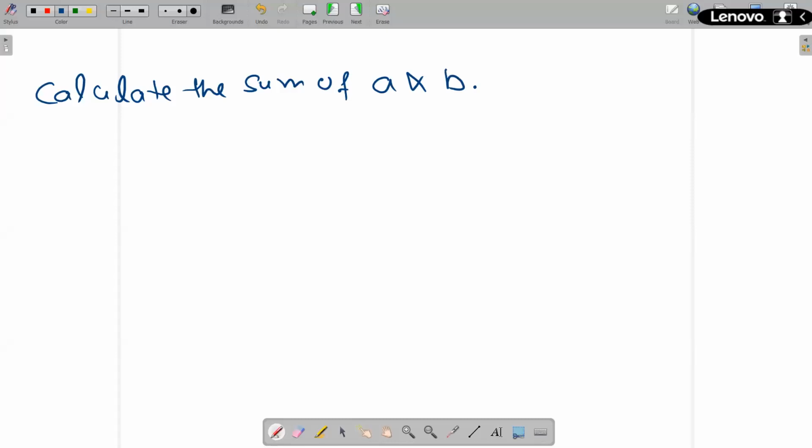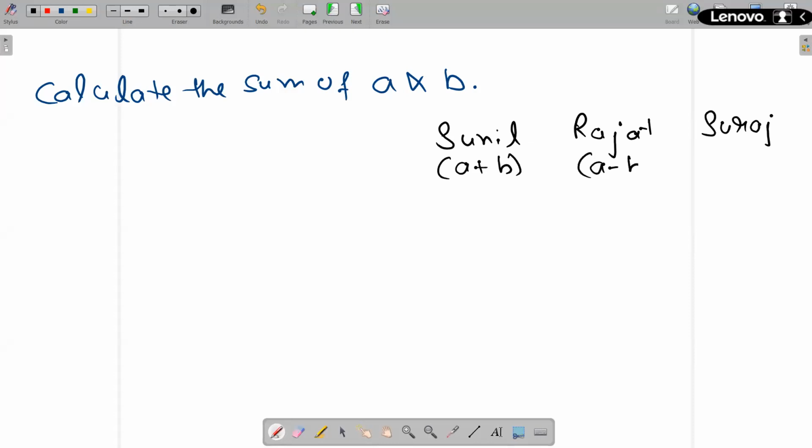Suppose there is a guy, Sunil, and there is Rajat, and another guy, Suraj. Sunil has written the code as a plus b. Rajat has written the code as a minus b, and Suraj has written the code as a into b.